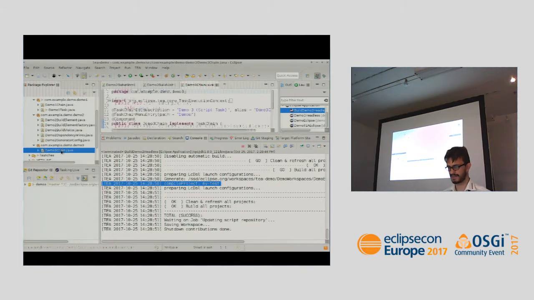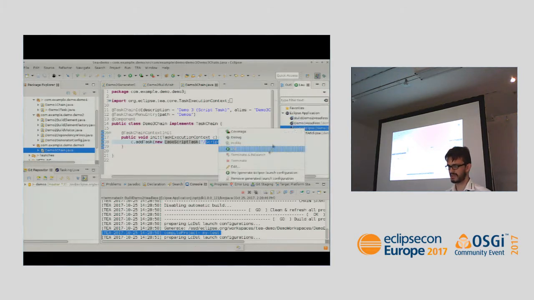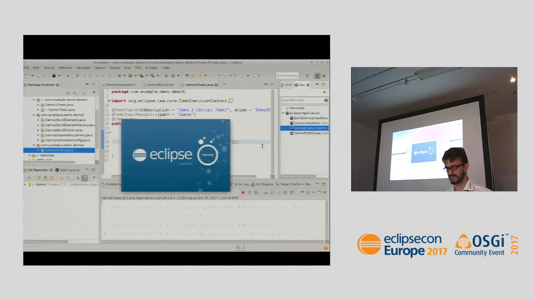So the last example is a little bit more about EASE and scripting. What if I know I want to execute something, but I don't know how exactly it will look? I don't want to write that in Java code, but rather have a script that will do whatever I want to do. In that case, I can add script tasks to the task chain, with a named script. And this name, which is EASE specific in how it's calculated, will be looked up in EASE and then run as a script.